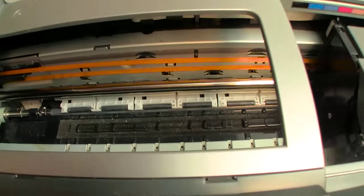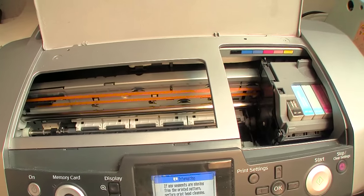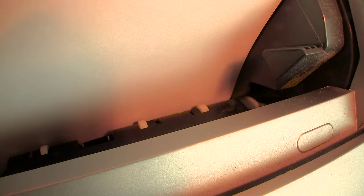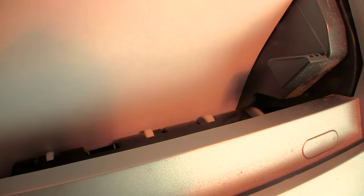Now, as you can see, when I did the nozzle check, the printer fed the paper perfectly well, so I assume my rollers are okay. But if they were not, if I was getting paper rejects, in other words, a rejected paper feed, I don't know if you can see that, that's very dark. Let me get my light on here. That should be a little better. You see those little white roller-like things down there? And over to the far right, almost hidden, is a rubber roller. And that roller is what first grips the paper and feeds it into your feeder mechanism.